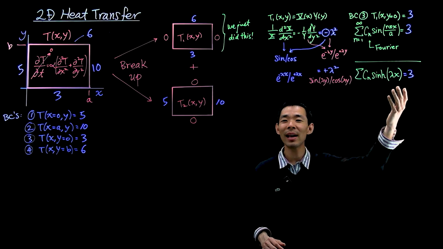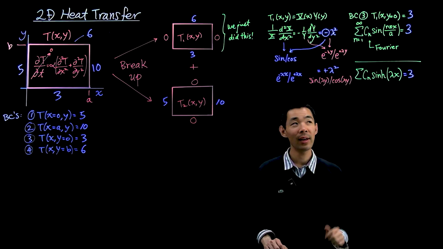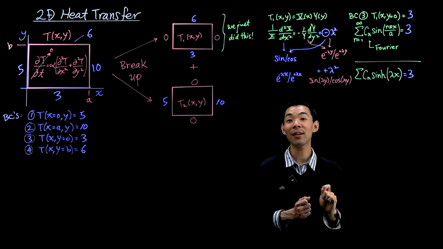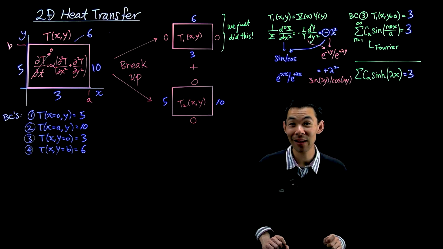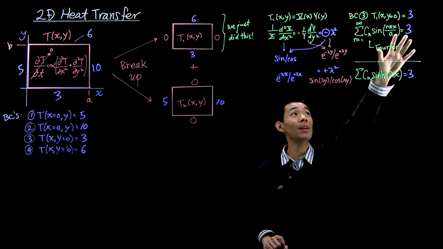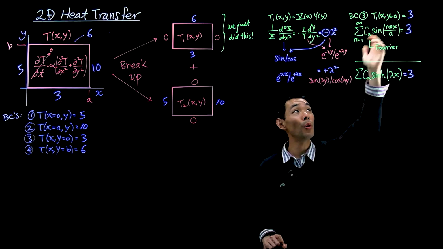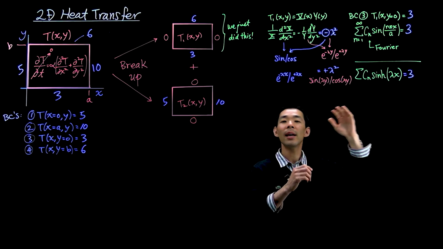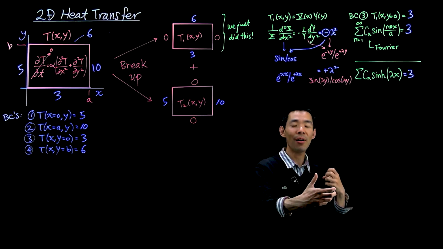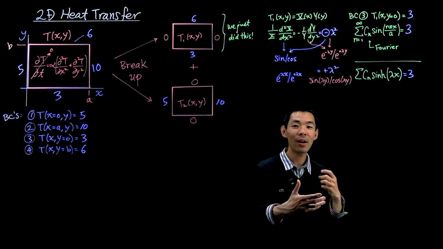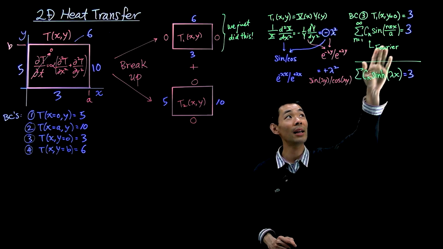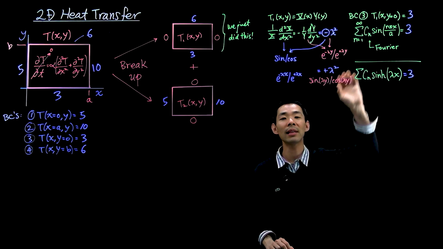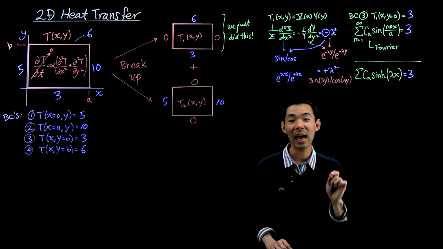Now, this is not a Fourier series because exponentials, or sinhs and coshs, don't have that convenient property of orthogonality. So up here with sines and cosines, you can multiply both sides by sine m pi x over a, integrate, and then you pop out, using orthogonality, one term when n and m are the same, and then therefore you get uniquely the coefficient c sub n for every index n.